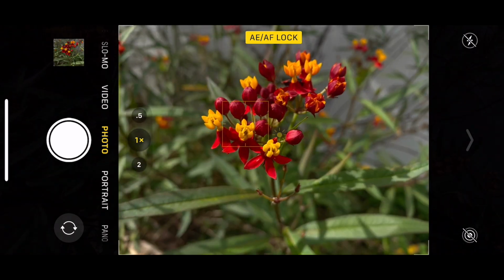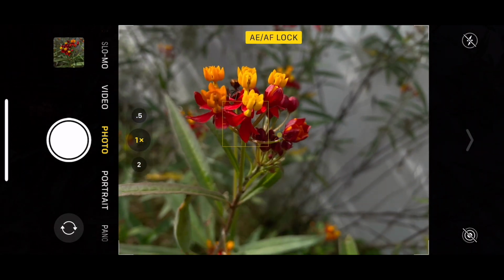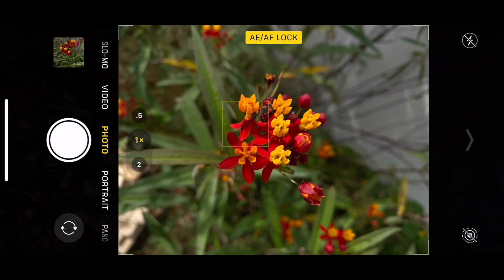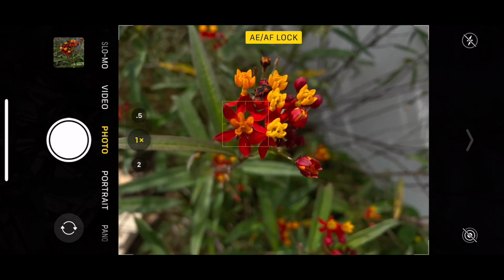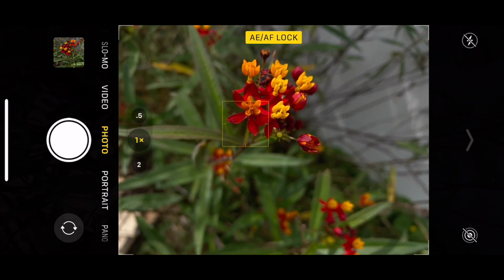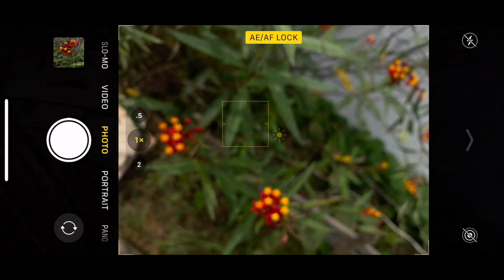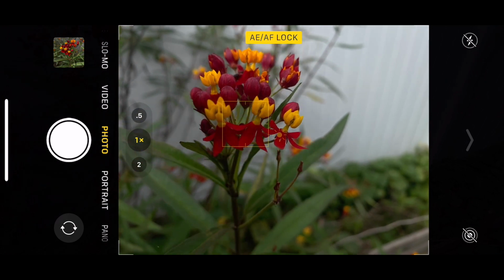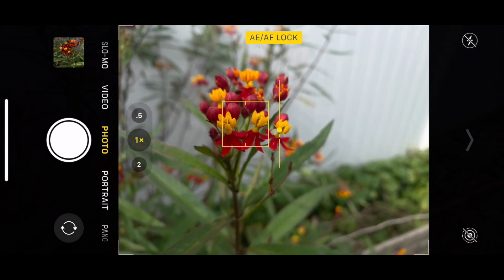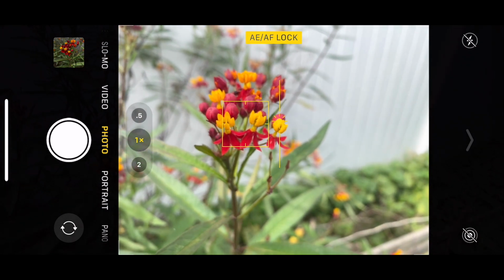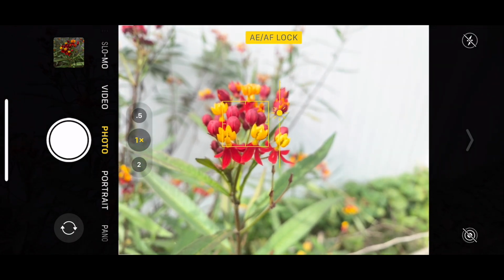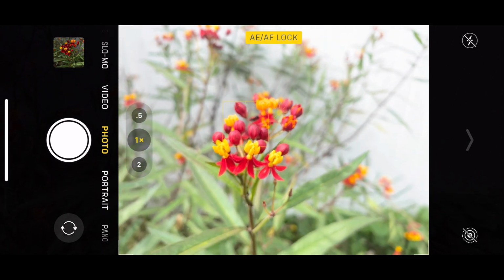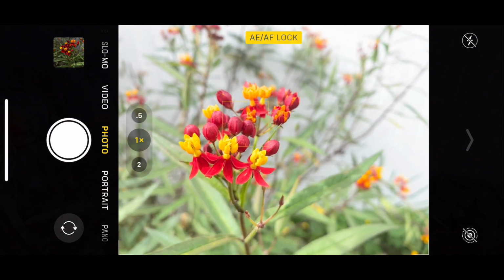And notice, even though I move from one flower to the next, the focus is still set at that closest area, so I can even come from above and get that in focus, and the exposure stays set as well. Now, if I wanted to go in the other direction, let's say I wanted a brighter brightness, I can get it in focus, and I can just drag this back up. So it'll have a brighter background, maybe a little more saturation in those colors if I want to go for something more like that. Again, move it back and forth until it starts to look in focus.